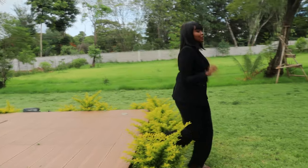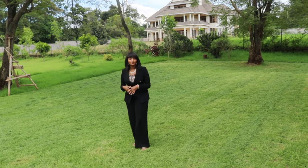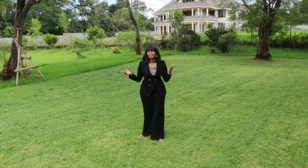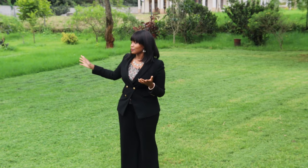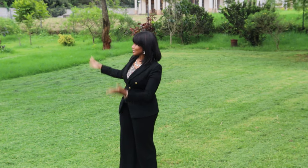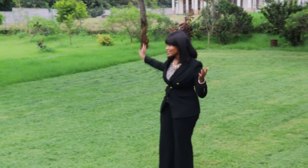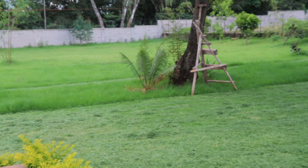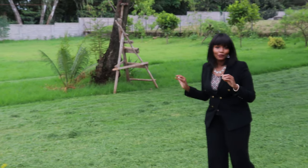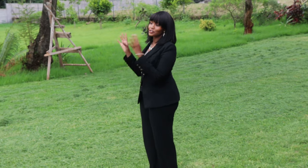So you definitely want to call this home if you're an entertainer, if you have guests all the time, even if you have a large family, even a small one, basically, this is just perfect. The other thing I really like about this backyard is the size of it. An acre, so you have all this space. You can throw weddings, big functions. You literally will never have to pay for grounds for the rest of your life if you own this home. Everything you need is in here.